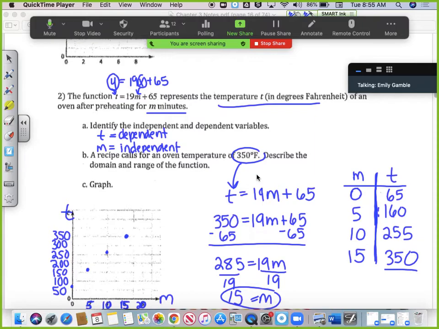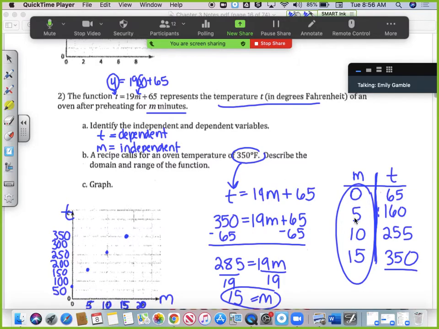And the last thing it wants us to do is determine the actual domain and range of the function. So that means we need to figure out if this is discrete or continuous. And it's hard to think about this. What we created was, I just made these numbers up. These numbers in the domain, I said, okay, well, 15 is how long it takes for the oven to preheat to 350. So let's just go by 5 since 15 ends with a 5. 0, 5, 10, 15 makes sense to me in my brain instead of going by 2s or something like that. So I made these numbers up.